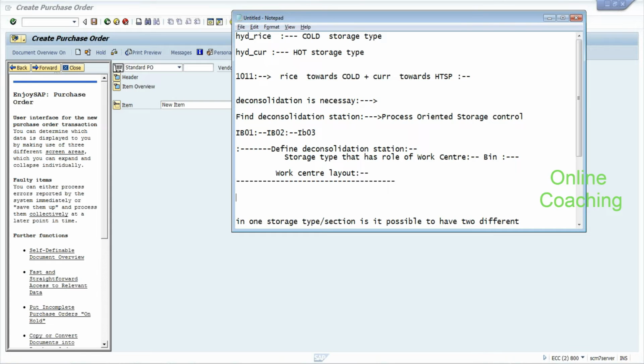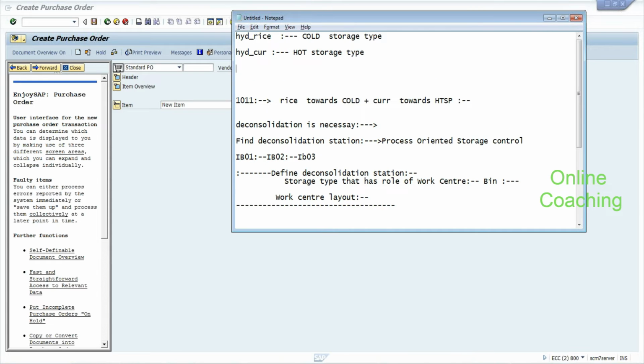First thing is that you have to define a packaging specification. Let us take the same example: if I get rice from the supplier Kohinoor, and I'm storing it in the hot storage type, please store it as 5 kg boxes.